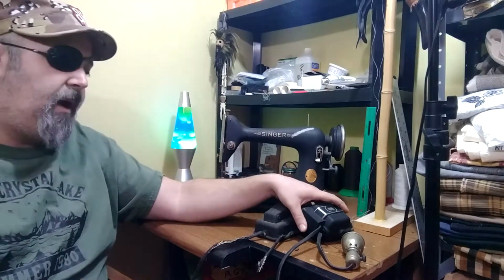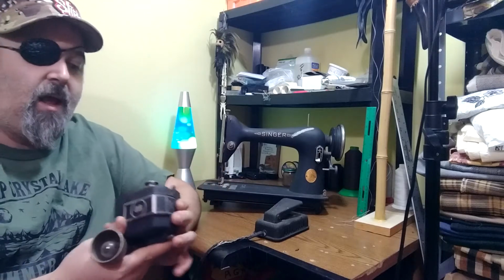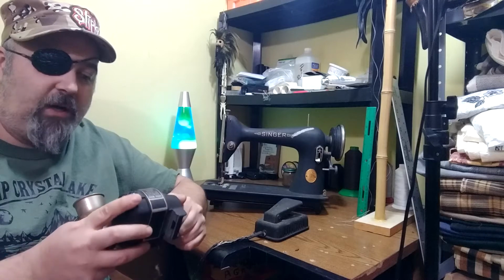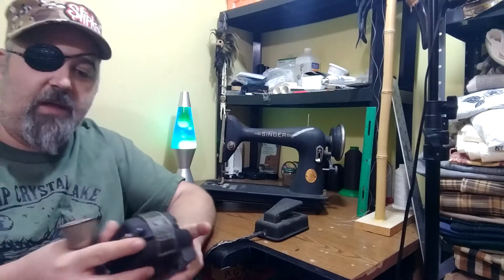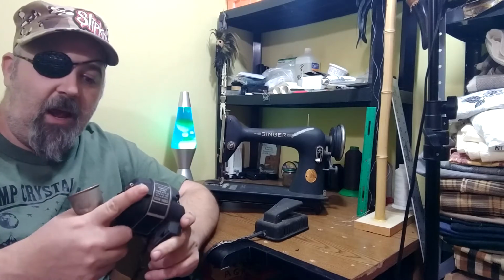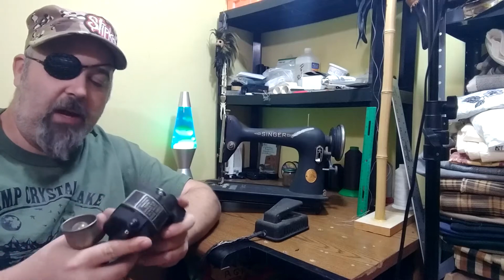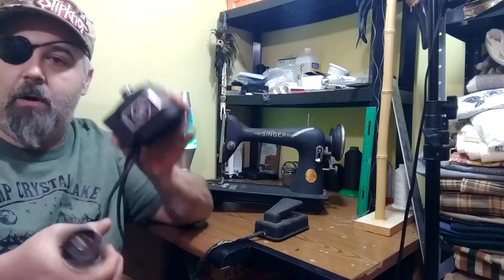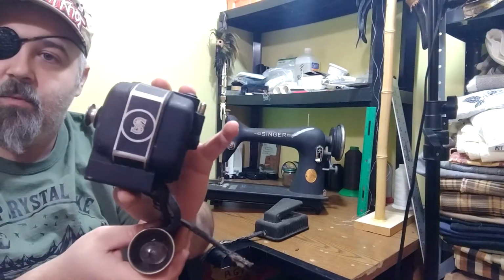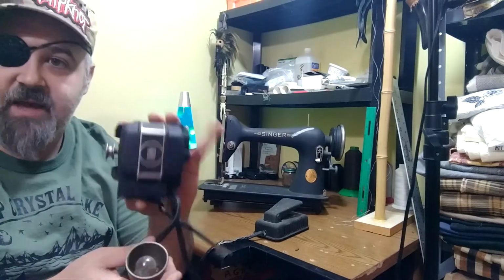One last thing I might have to do is buy a newer motor for the machine, because I believe this one is kind of seized up. Before I give up completely on this, I'm going to send it over to my father. He's going to take it apart and rebuild it. I'm actually going to see if he will allow me to set up a camera in his workshop so he can record taking apart one of these classic 1938 motors and rebuilding it, and seeing what we need to do to get it in running condition. So I'm excited about that.